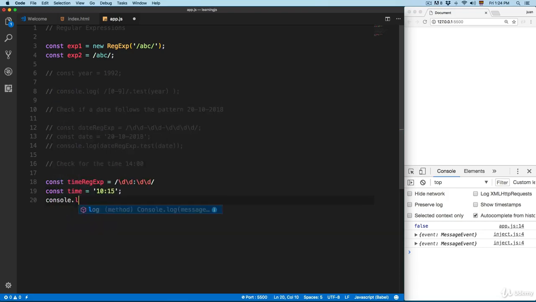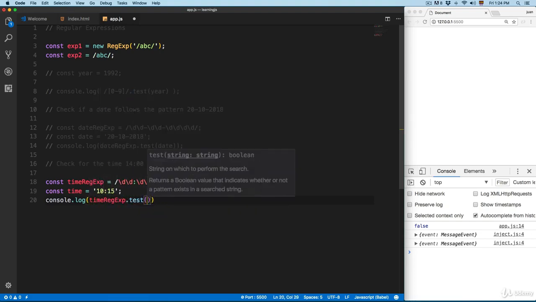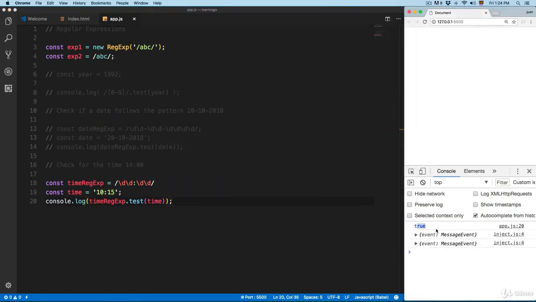And we're gonna console log. So we're gonna add the time regular expression dot test, and then we're gonna pass the time that we want to test. And you can see it says true. If you add something like 20, it's going to work because it's following the pattern. And if you add, for example, 10 a.m., it's going to fall under true because we're checking that this pattern is right here, and you can see it's right here. It's not going to check the rest of these. So if you remove the colon and you add something like this, it's going to fail because it doesn't follow the pattern.